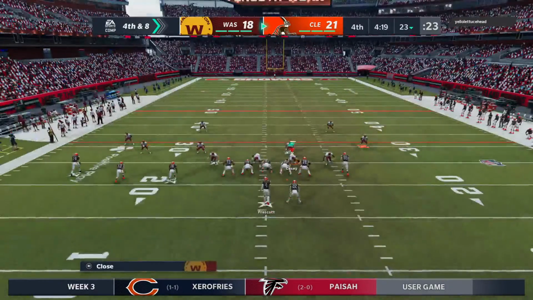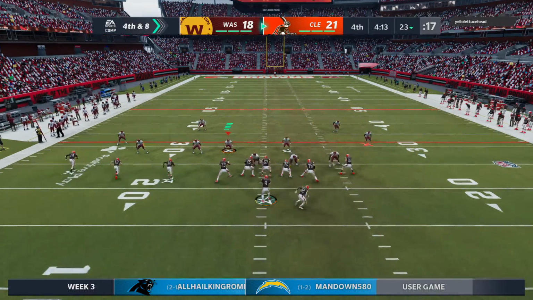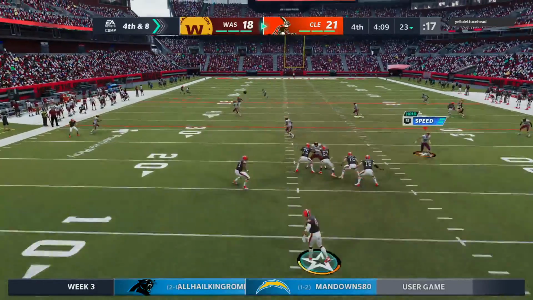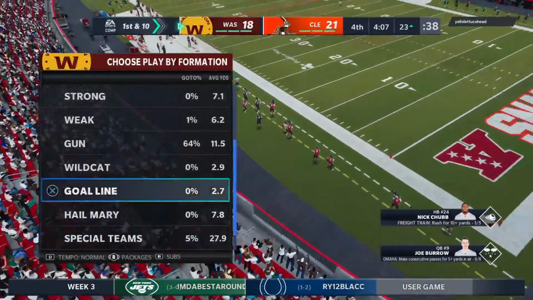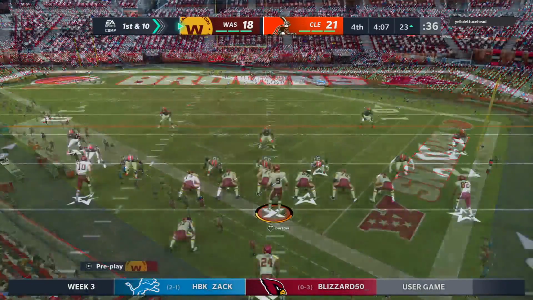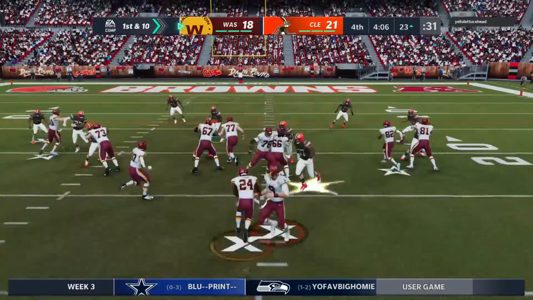Dak and the offense still out there. They are going to go for it. 4th down, Prescott. Trying to lay one up deep. And no, it's incomplete. The Browns unable to move the chains on 4th down. And Washington will take control of the football in great field position. Some good games going on in the early window. This might be the best of the bunch.